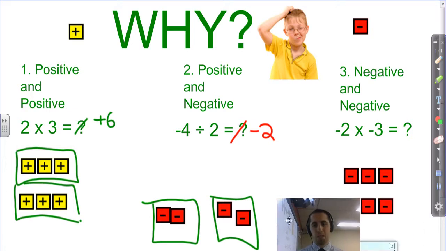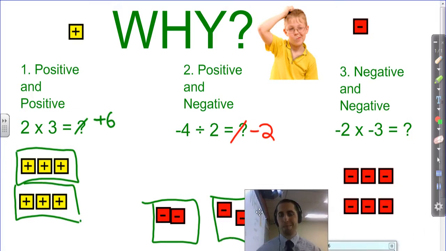This last one you might not like, and it's probably not the best example in the world, but we're going to go with it anyway, and you're just going to have to suck it up. Sorry. Negative 2 times negative 3. If you have negative 2 groups of negative 3, that doesn't make sense. So first, let's just talk about this first negative sign, and let's try and say this negative sign means the opposite. So let's just say we don't have the opposite of 2 groups of negative 3. What if we have 2 groups of negative 3?